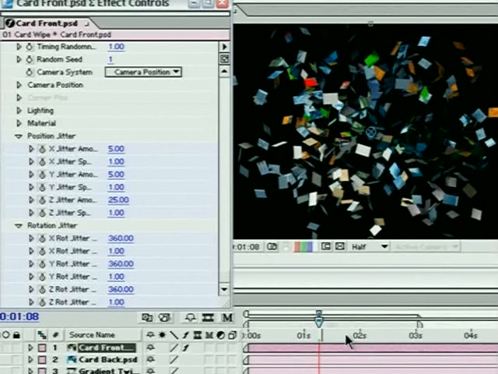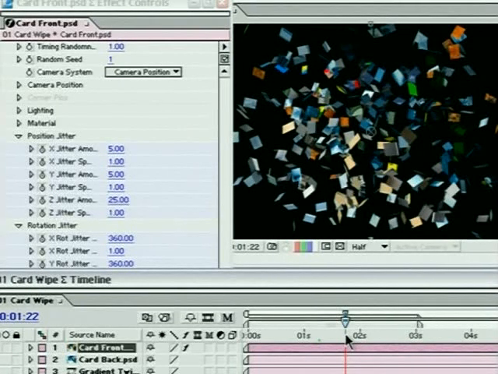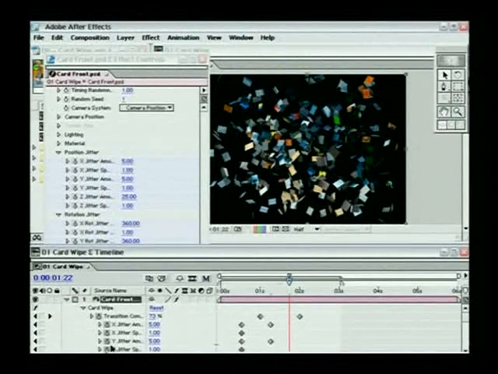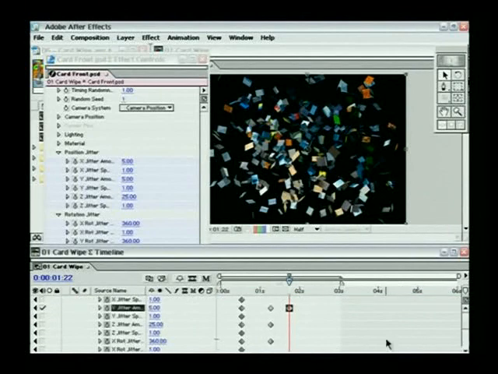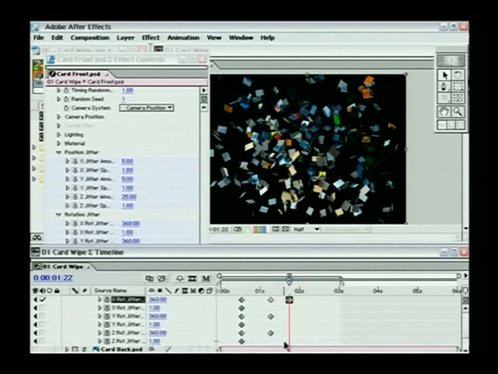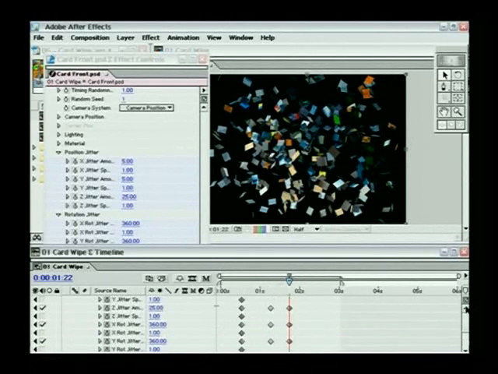I'll jump to just before 2 seconds, and this time I'm going to have to actually hit the U key, and I'm going to physically add keyframes for these properties that I know we need to adjust here. Another couple, and a couple more here. Is that all of them? Yep, that's all of them.